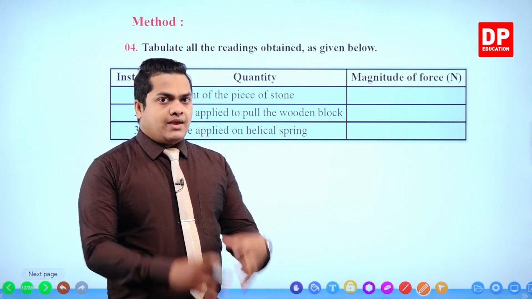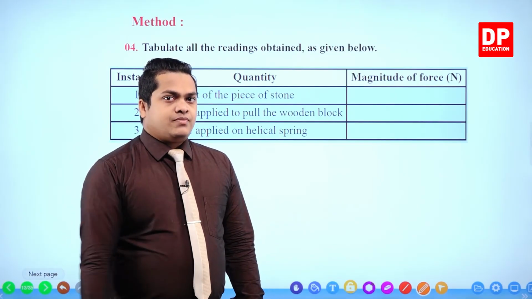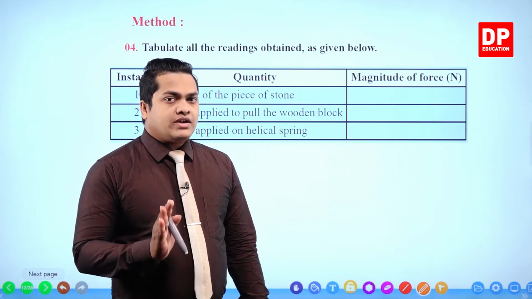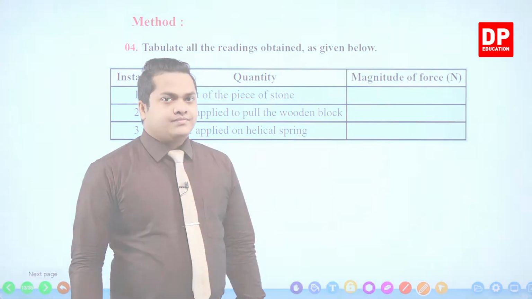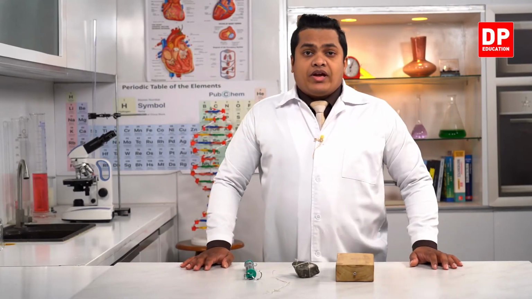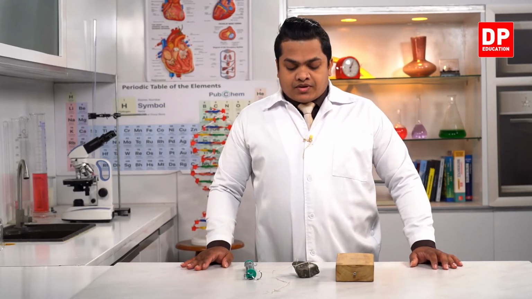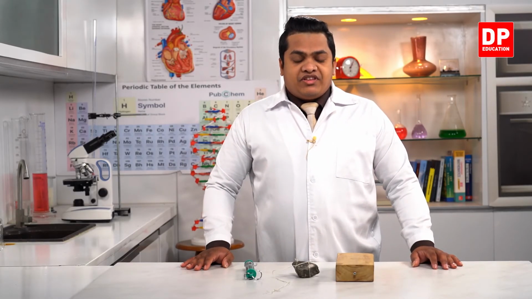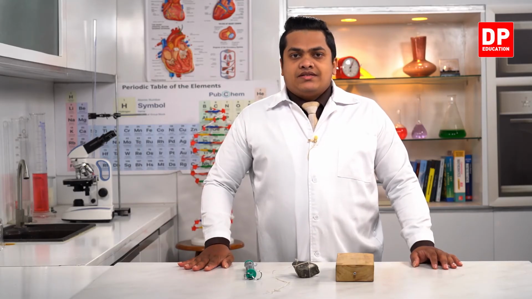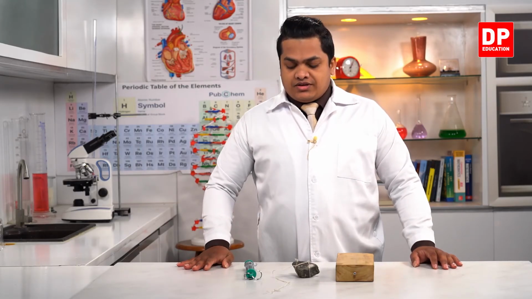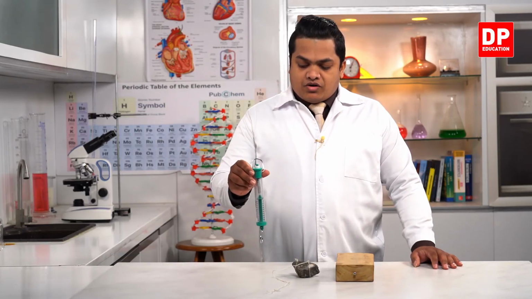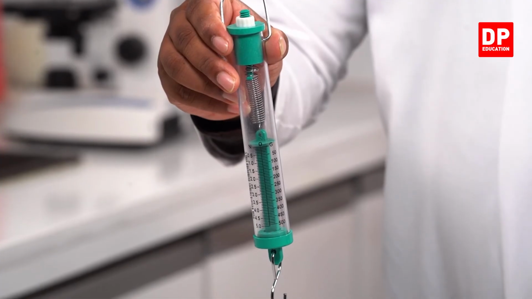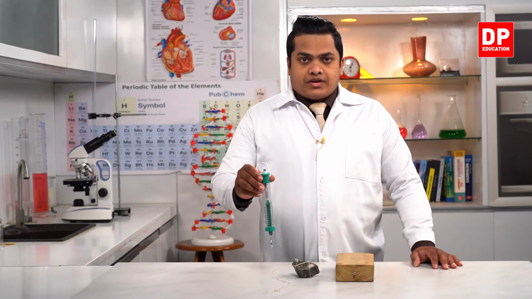Now let's head on to the lab. We'll conduct the experiment and see what our values are in each of these instances. So my dear children, now we are about to conduct the activity, and within this activity we'll be measuring several forces by using the spring balance given here. This is the instrument called the Newton balance, or the spring balance in simple terms, right?